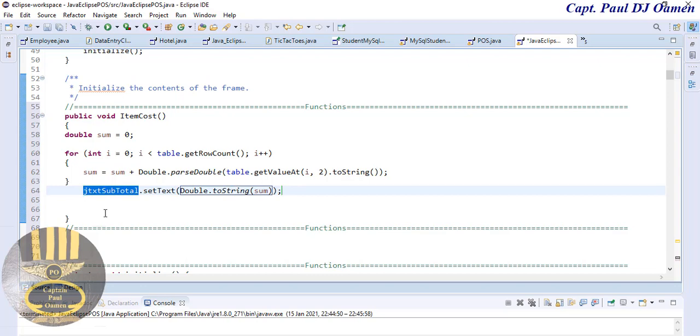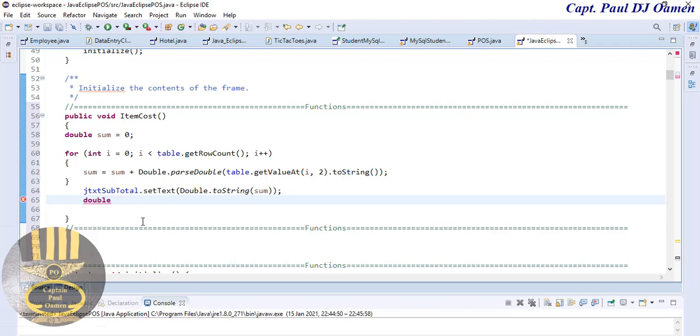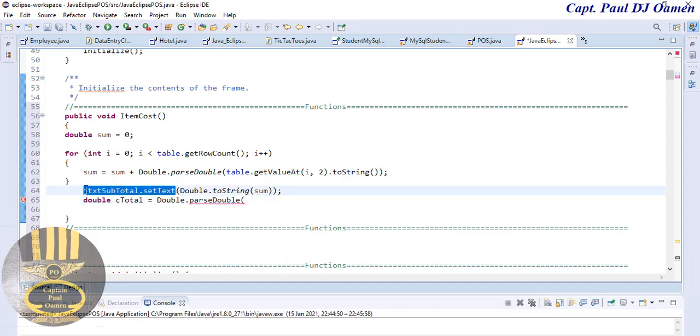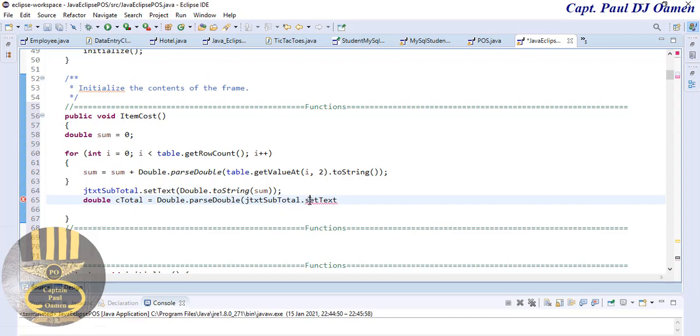One other thing I want to do is convert everything inside subtotal. To do that, let me declare another double to get all the stuff I have inside sum, and I'll call that ctotal. This ctotal is going to be Double dot parse of whatever we have inside subtotal. So I'm going to grab all of this, paste it right here, grab subtotal, paste it here, and in this case it's going to be getText with parentheses, and then cover that up. There we go. Whatever we have inside the subtotal is now stored inside ctotal.